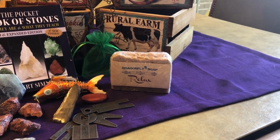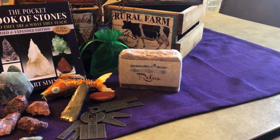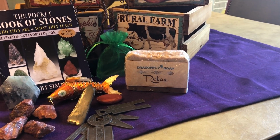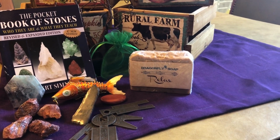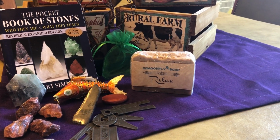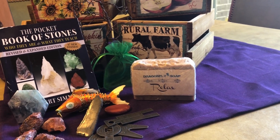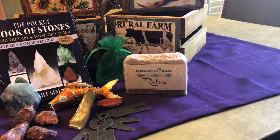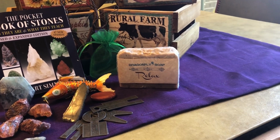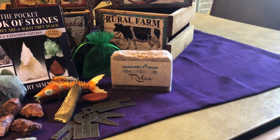The label that we put on was sort of a prototype label that says relax, but this soap is actually, I'm 99% certain, the motivation soap. It has real ground coffee beans in it, and I think it had some whole coffee beans on the top, but in our zeal to learn how to package them, we might have knocked a bunch of those off. But it's a really cute, interesting soap.